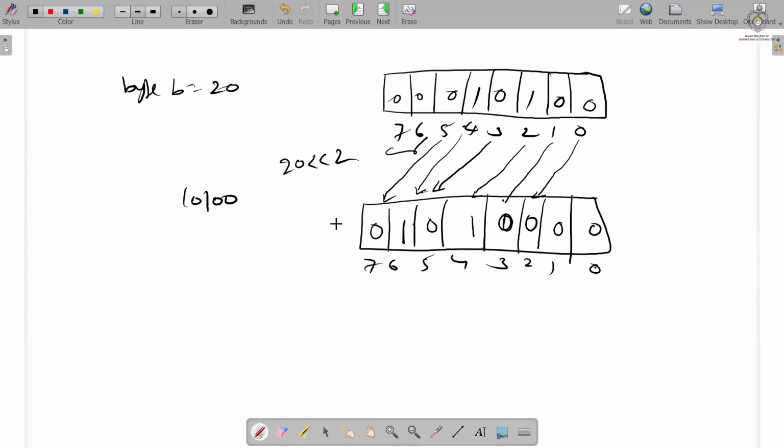And these two will be deleted from the right side. They are moving outside. There is no space. So these two bits will be deleted.